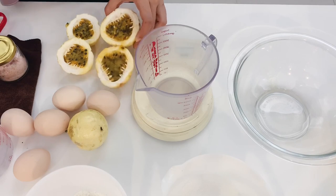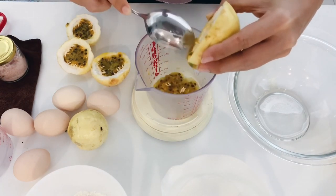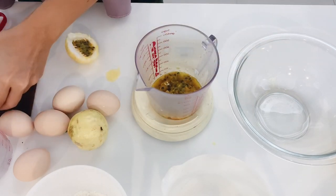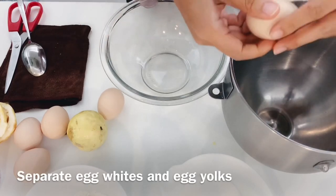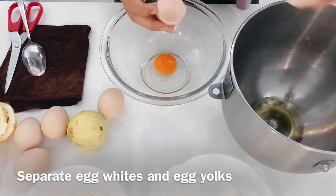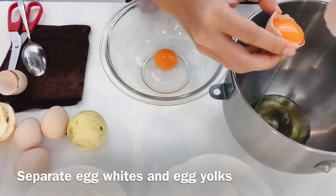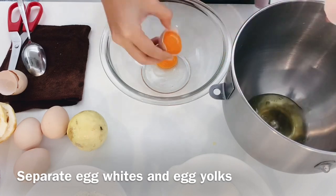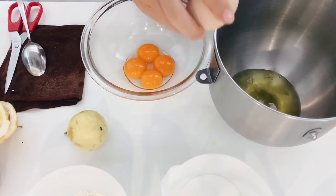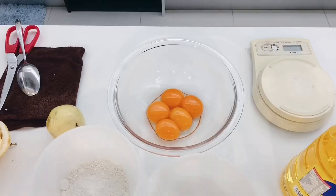So I'm going to scoop out the passion fruit seeds and pulp into a jug. I will need about 70 to 90 grams. I used 1.5 passion fruit. Next, crack the eggs, separate egg yolks and egg whites. If you are not familiar with this, you want to do it separately in another bowl first and not crack it like me.